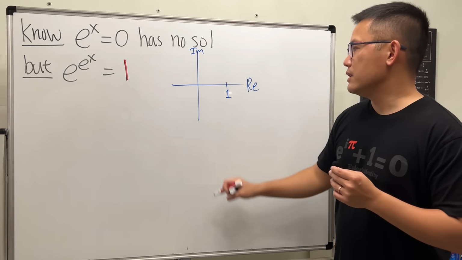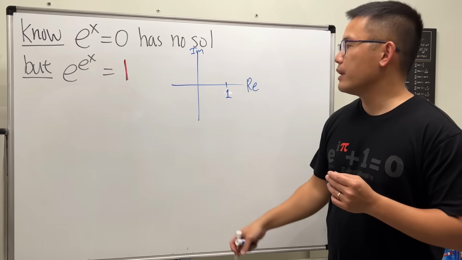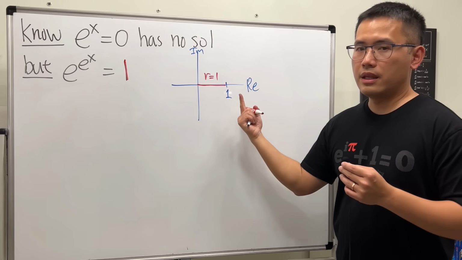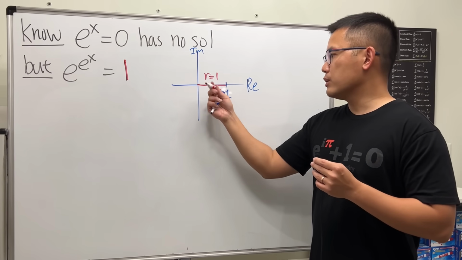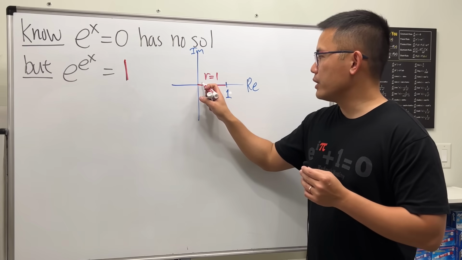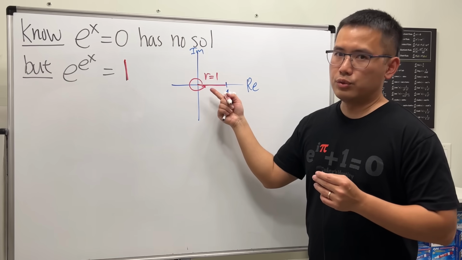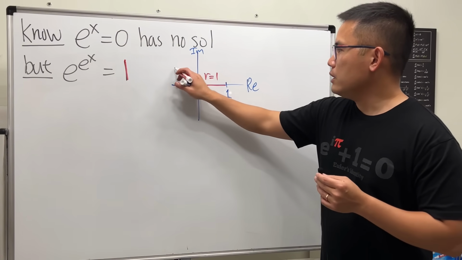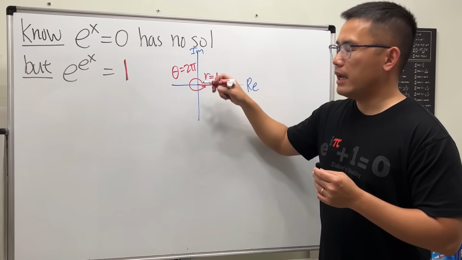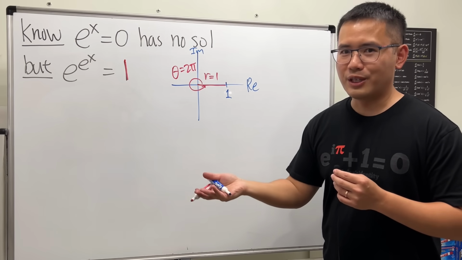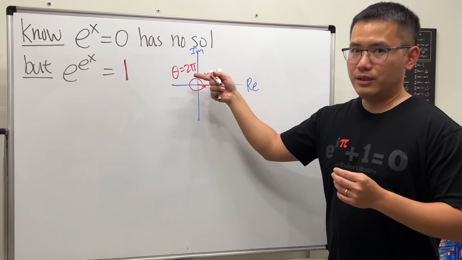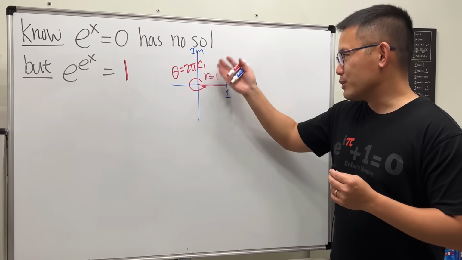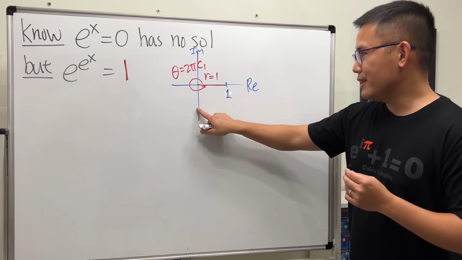What we are going to do first is convert this into the polar form. First, we need a length from here to here, r, and that's just equal to 1. And then we need the angle. Well, the first angle is just going to be 0, but don't forget that we can rotate in this direction, which is 2 pi, or you can go the other direction as well, as many times as you would like. So the angle is just 2 pi times any integer, and I will follow Wolfram Alpha's notation. They use c1, not doing calculus integrals, right? I will just use c1 here too. So that's what we have.